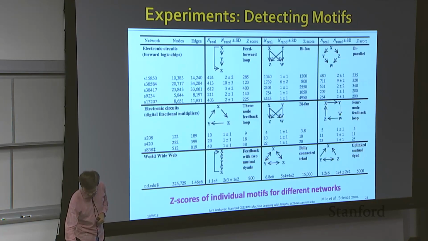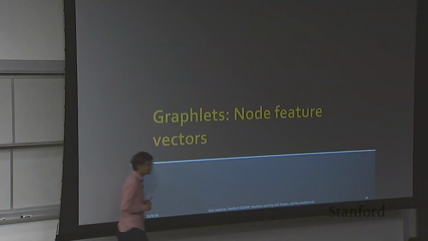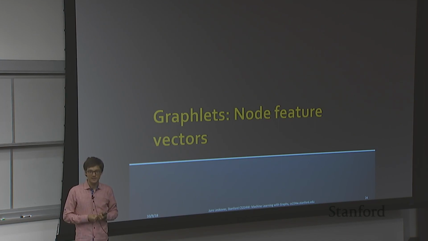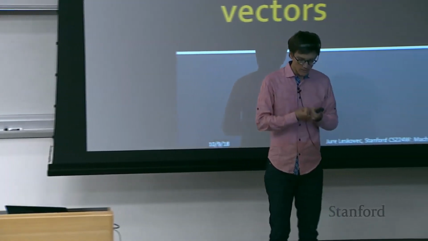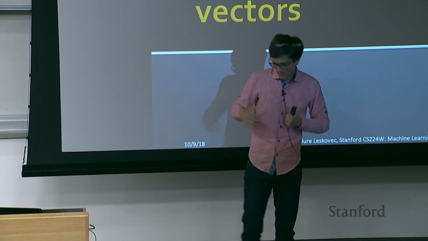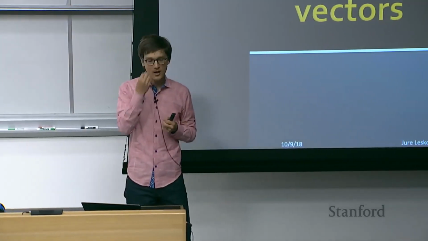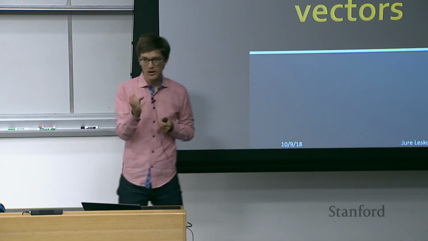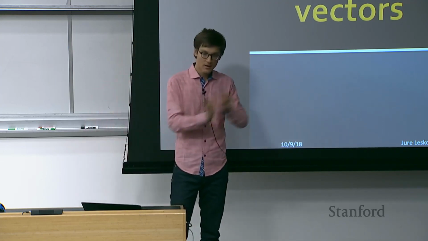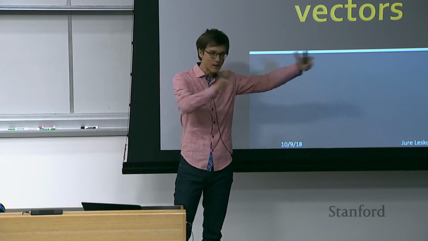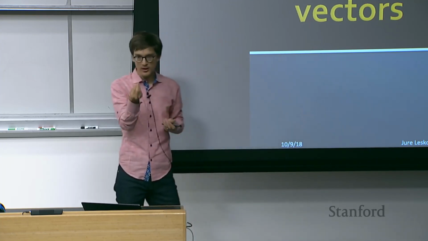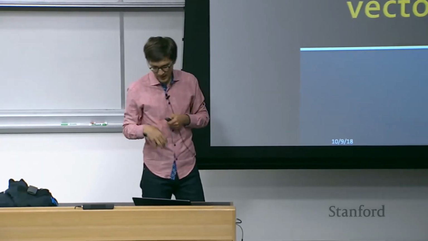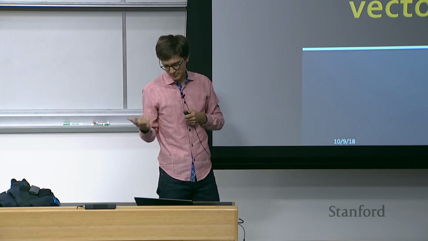I'll skip this. What I want to do next is talk about an extension of network motifs called graphlets. Network motifs we used to characterize the entire network. Now we will use graphlets to characterize a given node. We will try to describe the network structure around a given node. Before, we talked about full networks and what the network is made of; now we are looking at one node and asking how the neighborhood around the node looks. This neighborhood will be captured by the concept of a graphlet.